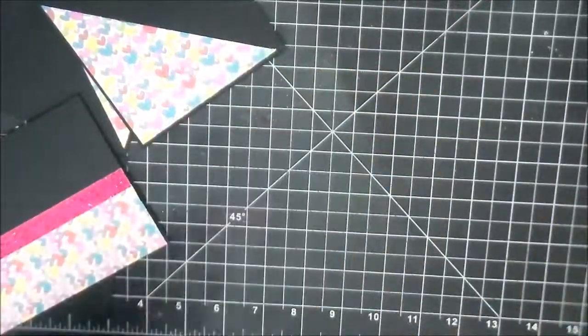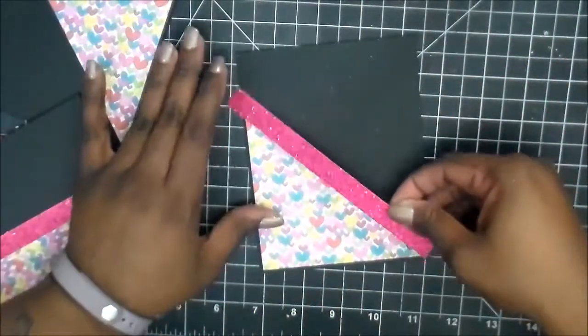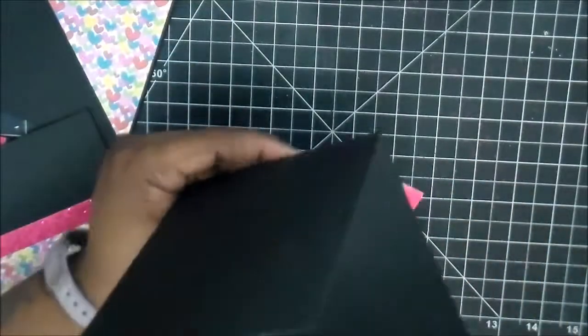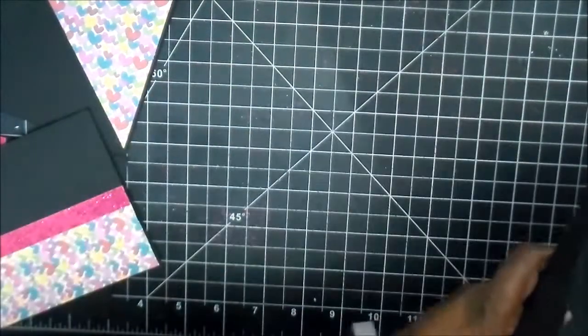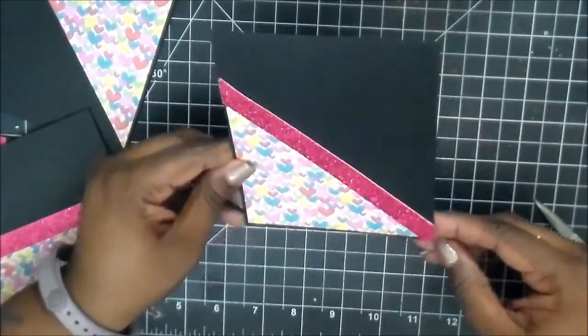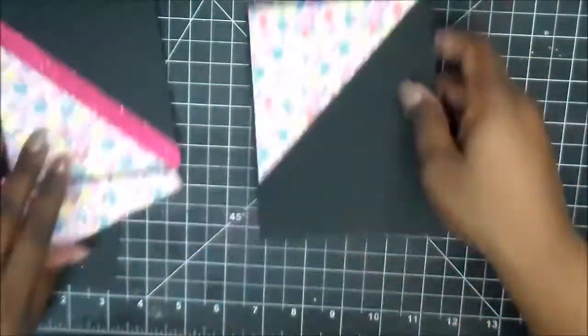And I'm using my cloth that I used to clean off my stamps to clear off some of the glitter. And on this one, I wind up, I don't know how I laid it down, but at the bottom, it made a weird little square. But it was okay. It didn't bother me too much. I just keep it moving.